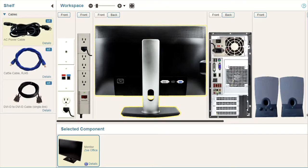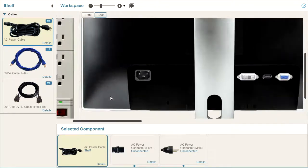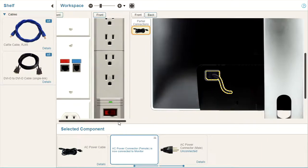Open the Cables menu and select an AC power cable. Drag the female end of the cable to the power port on the monitor, then drag the male end to an available space on the power strip.